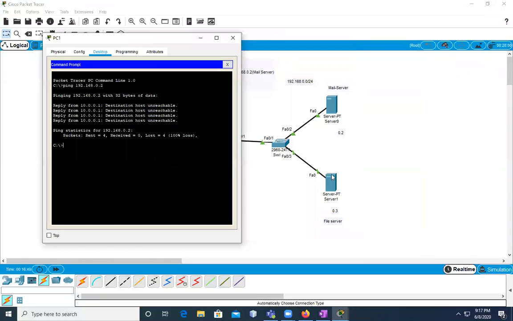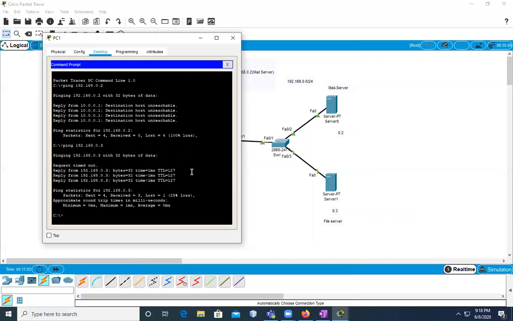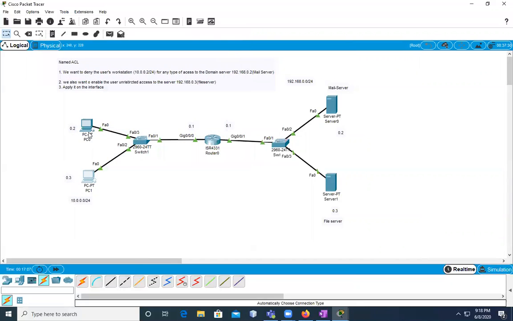Now, second is we wanted to access this. We'll check whether we are able to access it or not. So ping 0.3. We'll just wait for some time. Here we go. You are able to access that. We have successfully implemented the extended named list.